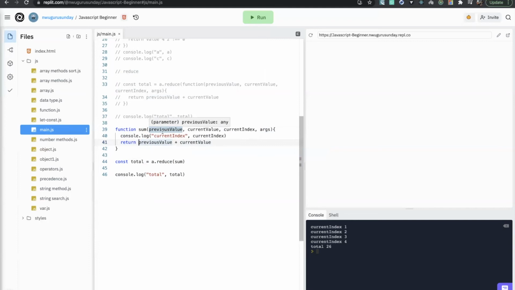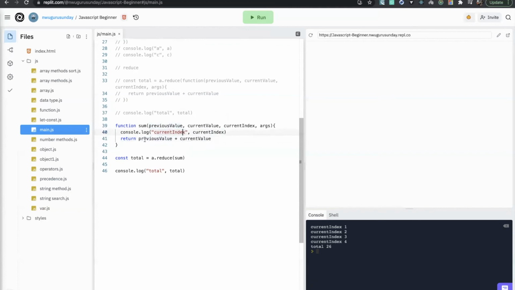And if you use that previous value to make some calculation and return another value, in the next iteration, it's going to pass you back that previous value again and still give you the current value. So it will continue iterating like that. And you can use it to build up your summation, which in this case, we just want to add. Take the previous, add it, take the previous, add it, take the previous, add it until we get to the end of the array.